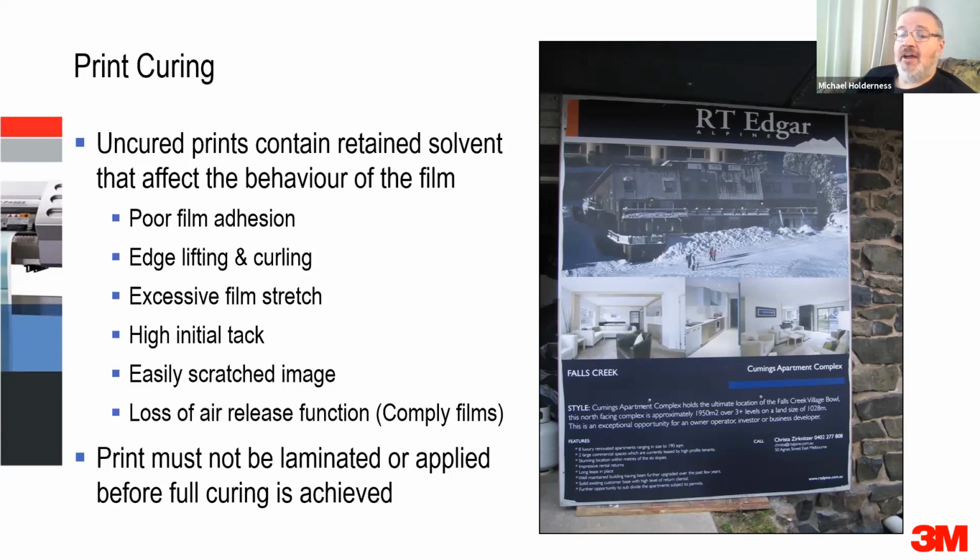And you may actually find differences between cast and calendered vinyls. Calendered being thicker, you may find that it may need a higher heat setting. But once again, I can't tell you what those settings are going to be. It's going to depend on your printer. But yes, there will definitely be heat or temperature setting differences between medias.